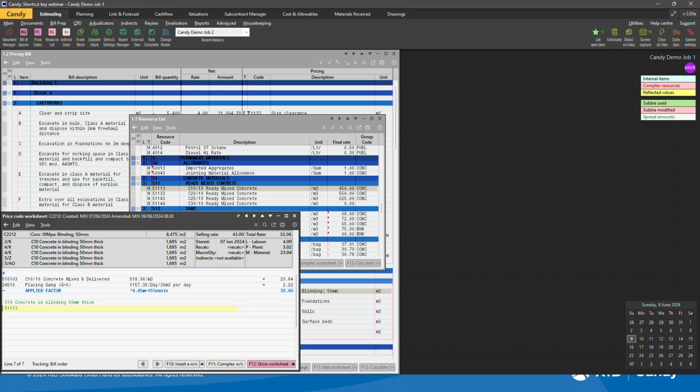Now the only identifier between a resource and a comment is the one space in front of the worksheet line. So if I delete that one space, you can see the cursor is now at the front of the worksheet line, and when I press enter, it will add that resource. So now I've added the resource without having to remember the resource code. That is just a nice additional function that you can use this copy and paste function for, that we've added to the system quite recently.